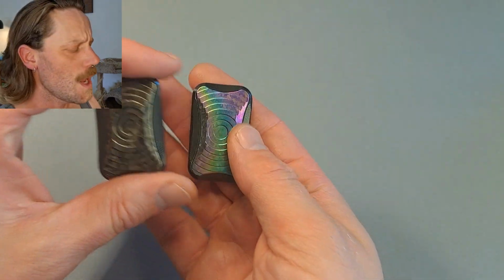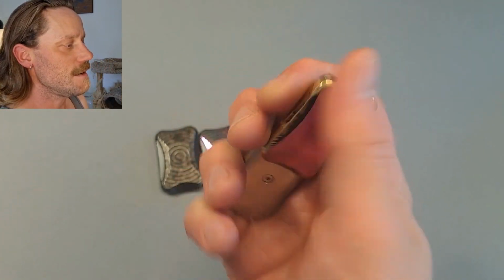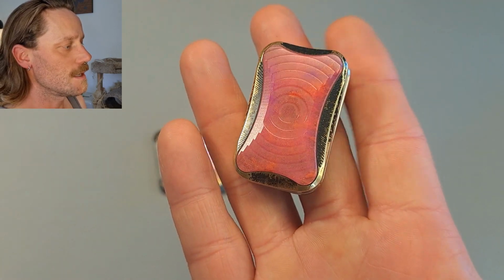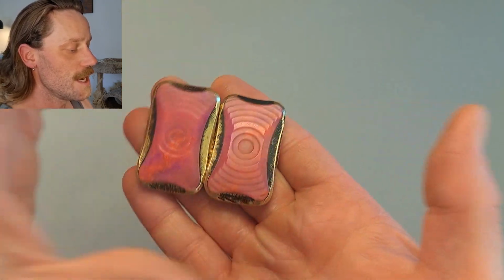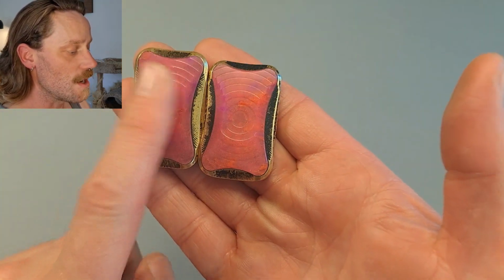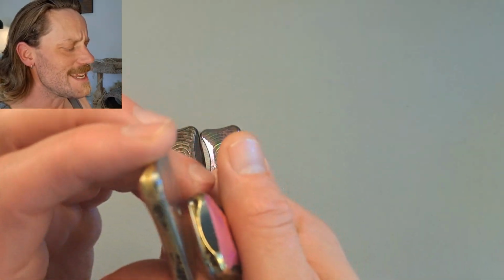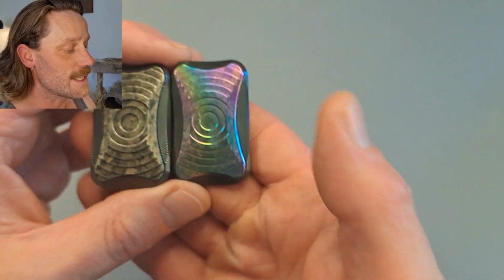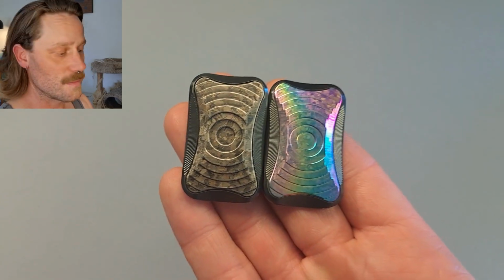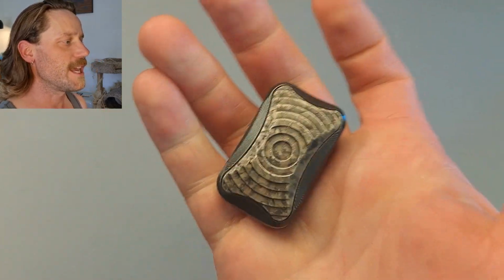Okay, sorry about that. And so what was I saying? Right, the inserts, the magnet inserts. So it actually has the same magnet insert strength and configuration as this one. And this one, I've had it like this forever, and I love it. It's half strong and half hybrid in plastic. And for some reason, I'd never tried it in aluminum. So I did that same setup in aluminum. Okay, so half as strong, half as hybrid, but all in aluminum. And oh my God, it's so freaking good. It became my new favorite.